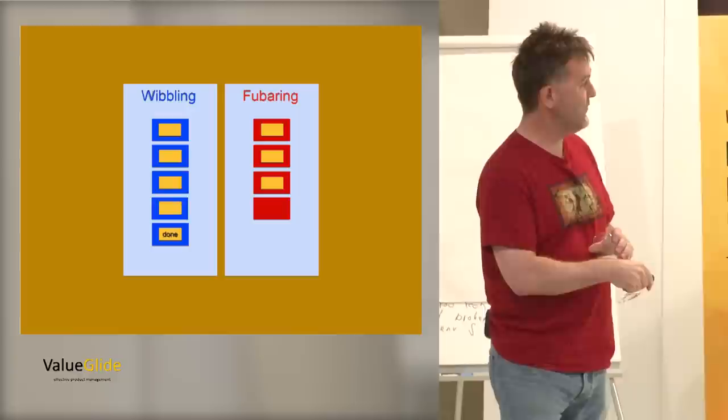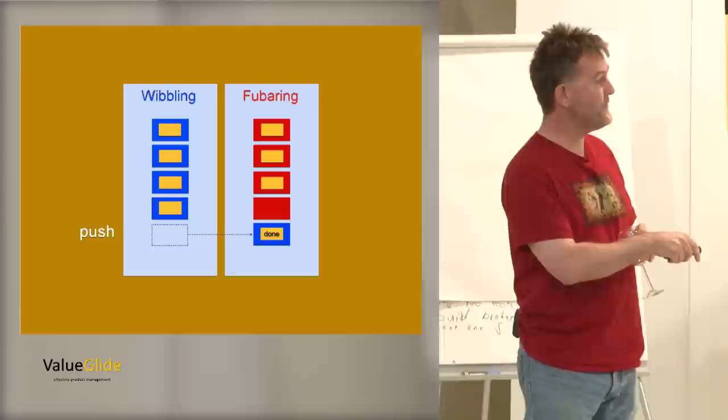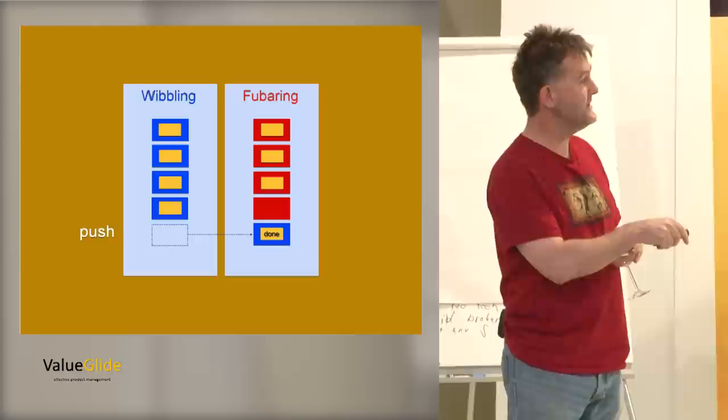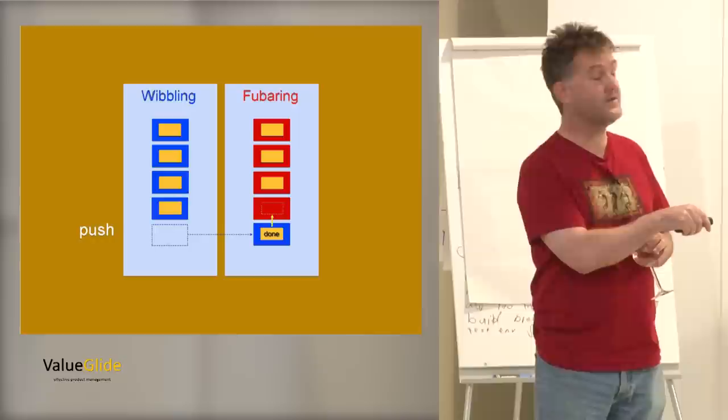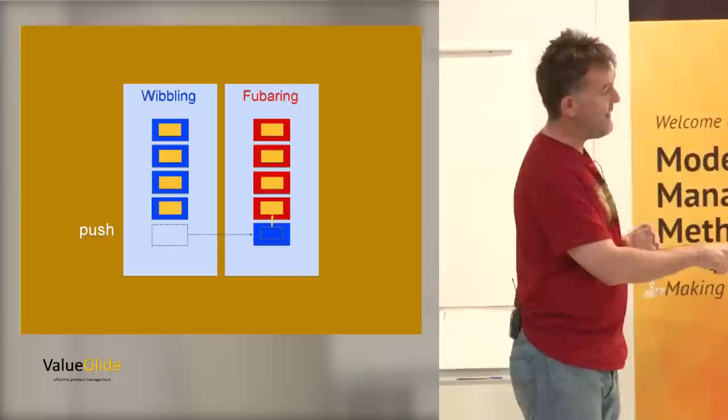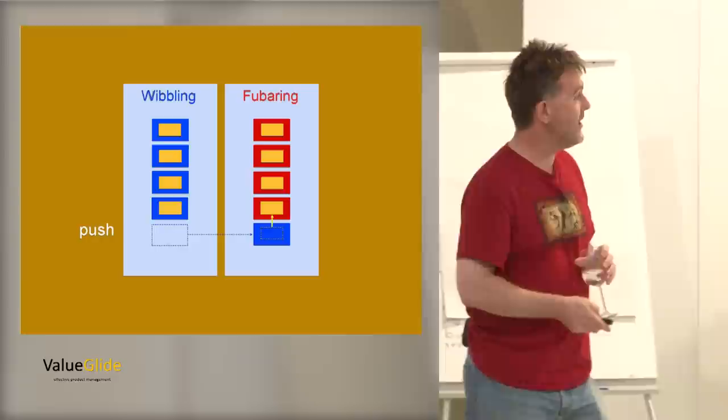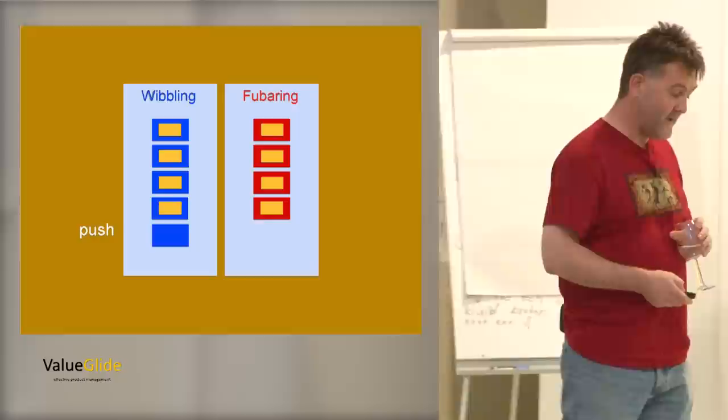But the point is, if you wanted to go further beyond just a regular Kanban system based on David's two criteria, you could actually use the same system I'm describing here, the push-me-pull-you system, because if an empty Kanban going in that direction signifies a pull, then logically a full Kanban going in the other direction signifies a push. And so it is. So when this particular piece of work gets done, we don't have to transfer it to the right-hand side of this column. We can just send the whole piece of work and its Kanban into the other column. The fact that they're different, have different colors, the Kanbans have different colors in the different columns, is perfectly adequate to make it visually clear that this piece of work is done. Whereas these ones are in progress. But sooner or later, hopefully, there is a spare red Kanban. In which case, this piece of work can be transferred onto the empty Kanban. We transfer it across, and then the blue Kanban can come back again.